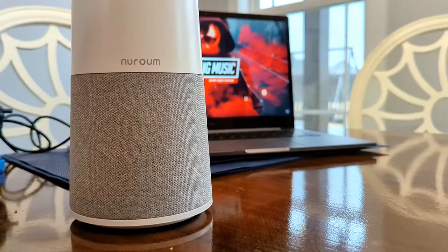It's perfect. It's right at the height of the webcam built into my laptop screen. So if you're used to working off that kind of height, this is exactly a 15 to 17-inch laptop height. That's exactly what you're getting with this tower here. But you can also use this as a Bluetooth speaker when you're working.